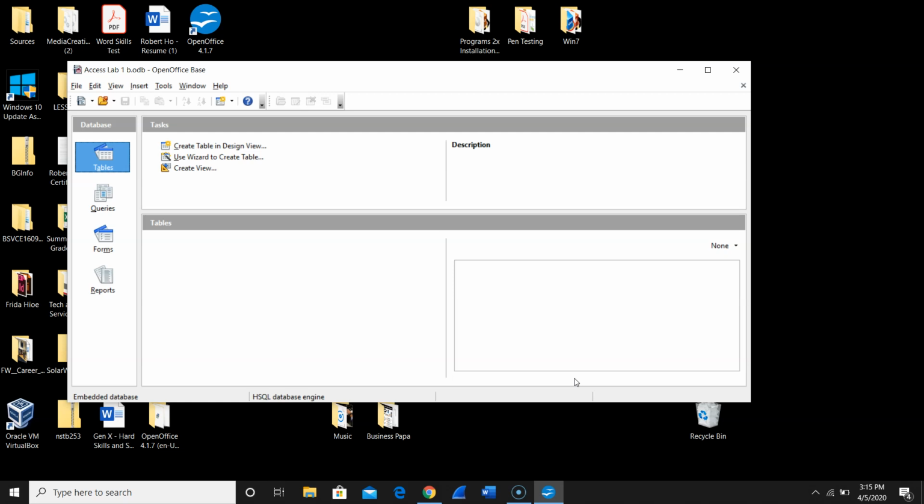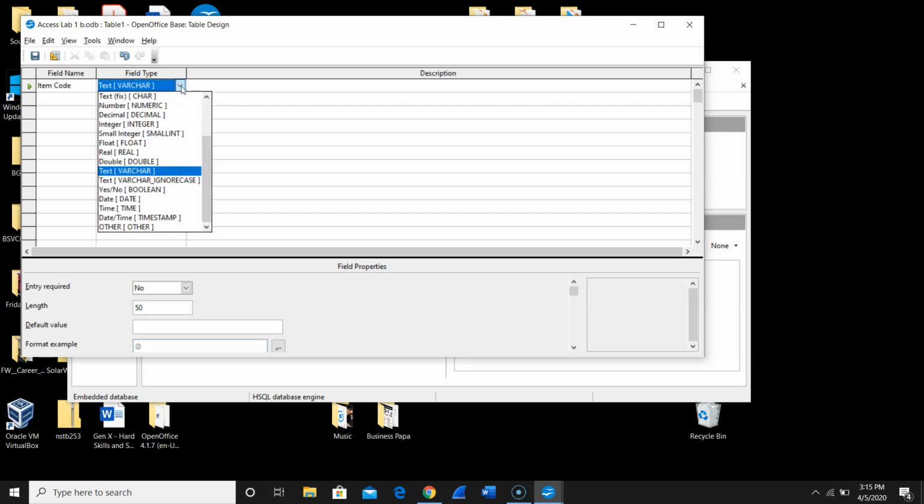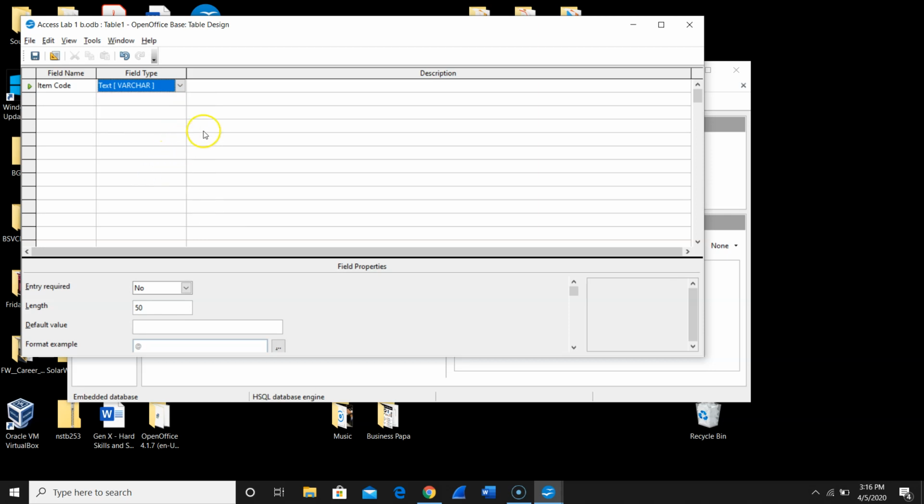Okay. After you click save, how do you start creating the database? As you can see on the paper that I provided to you on the Blackboard, the first thing that you need to do is to create a table in the design view. All right, click this one, and then you're gonna name the first field name. It's called what? Item code. Okay, and the data type is short text or text, right? Text.